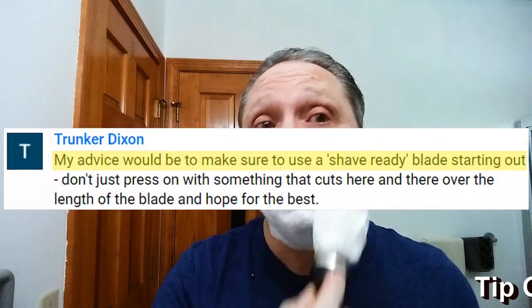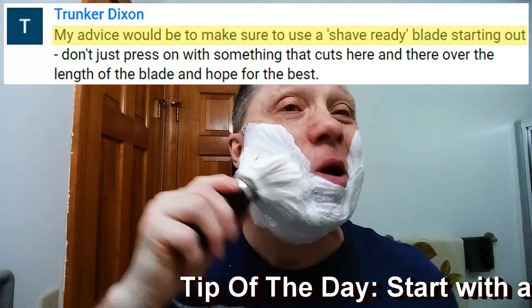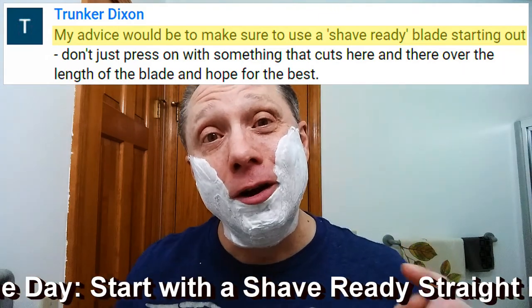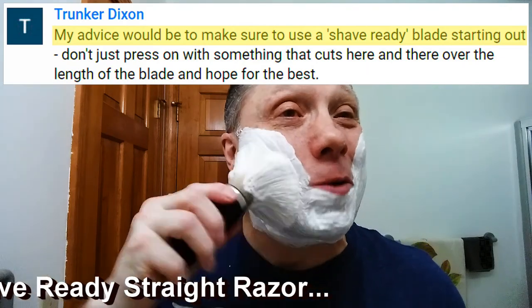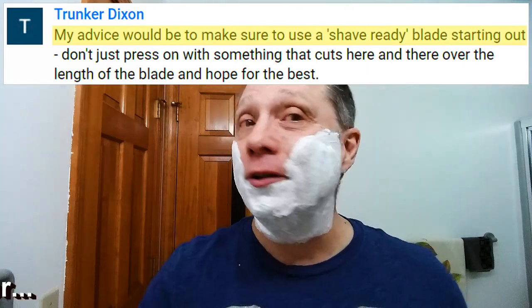Now the tip of the day, and I am really sorry, I forgot who put this in there. I think though it was T. So the tip of the day comes from T tonight, and that is, make sure you start with a shave-ready straight razor. Yep, very important. That is the very first place to start, and that is a fantastic tip.